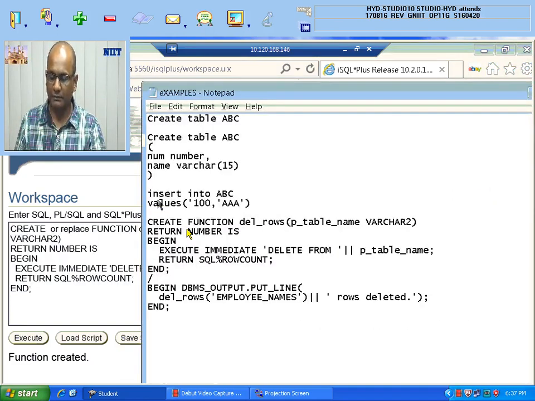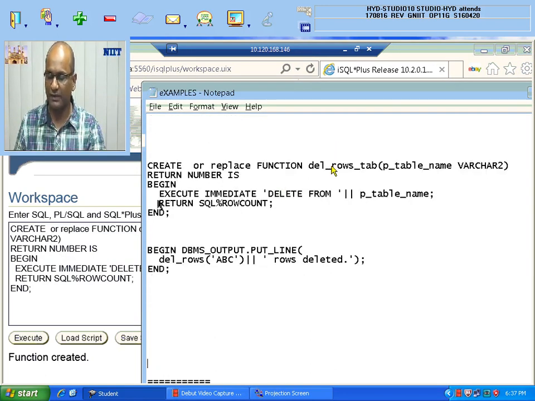It's not a big program, it's a very simple program. Please observe that my function name is delete_rows_table. Then I am executing it by writing execute immediate, delete from whatever table name you pass, and that table's data I am deleting. Otherwise it is very easy to delete with a plain statement. If you have any question or doubt, you can ask me, all of you. Any questions? I'm waiting. Now you all can share the question.